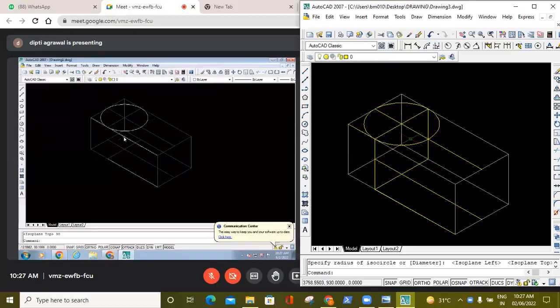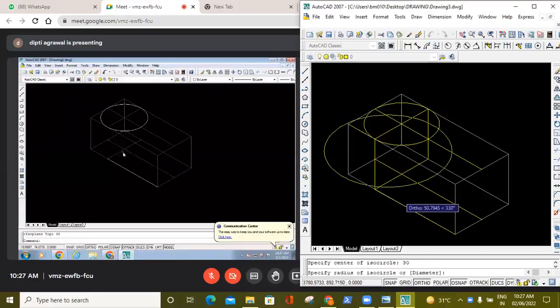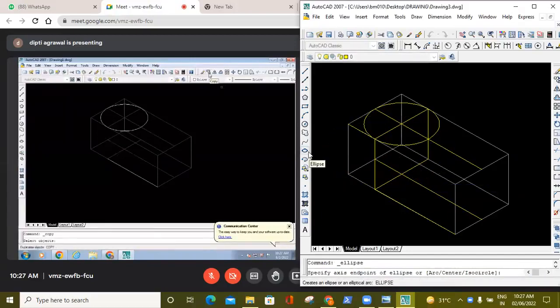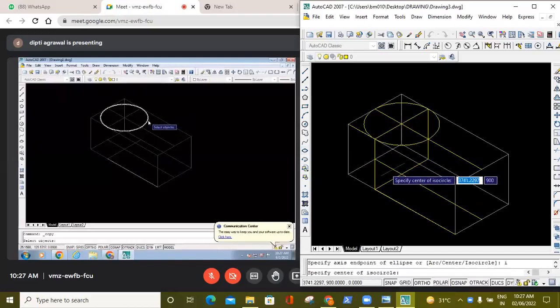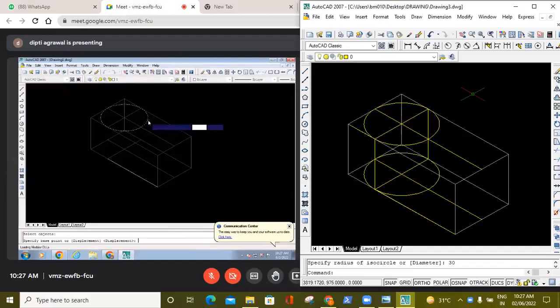Okay, in this it is easy to draw the circle again, but in some of the drawings it is difficult to draw it again. So better practice is to copy. In other drawings also you can directly copy this thing. So you have to select the copy command from the modify toolbar, select this circle or whatever you have to copy. Multiple objects if you want to copy, then you can select multiple objects. Here we have got a copy of this circle only, so simply select the circle, press enter.